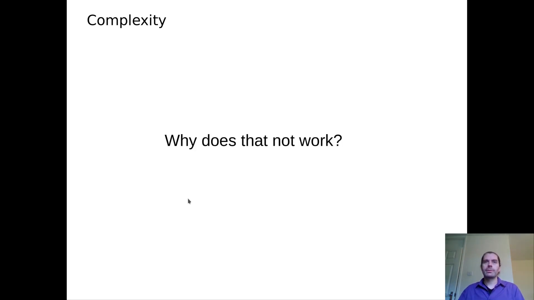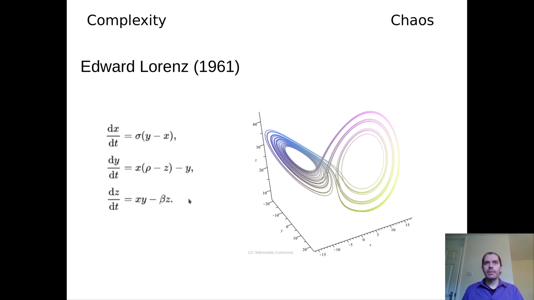The first step in answering that question was made by Edward Lorenz in 1961. He was running a simple weather model with 12 state variables representing, for example, temperature, wind speed, and pressure on one of the very slow and simple computers of that time. That computer printed out the state of the model on a sheet of paper. So when Lorenz wanted to rerun the model from an advanced state, he took the printout and typed in the values of the state variables into the computer and then started the model from that point onwards. When he came back from fetching a cup of coffee a while later, what he found was that the second run of the model had diverged from the first one significantly, and that only over two months of simulated time.